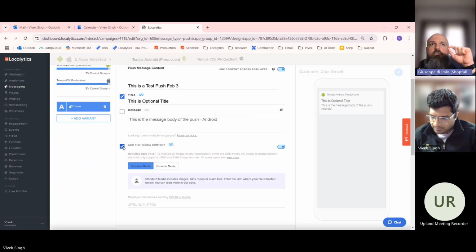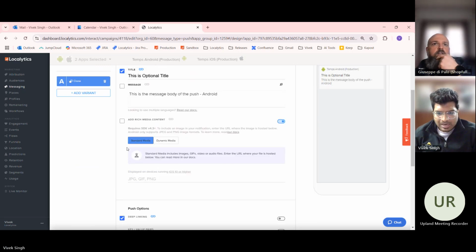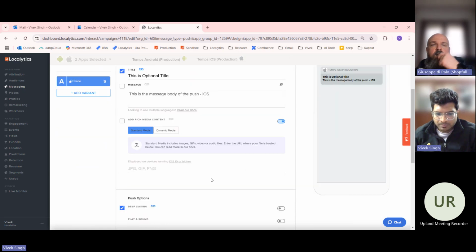I turn off the checkbox and just put the Android rich media for Android, and then on the iOS side you can select the iOS one and put it there. Okay, got it.